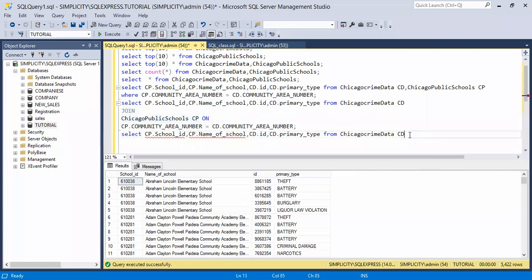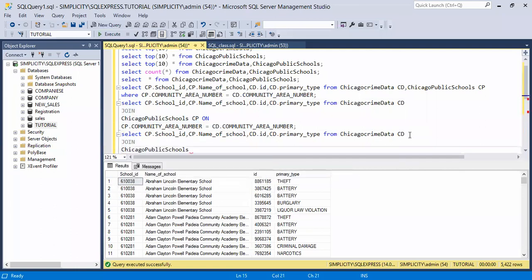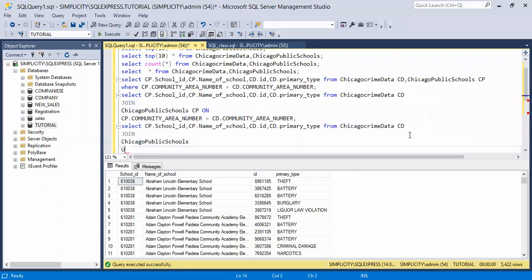Select from this, join Chicago Public School, using community area number. Let me see if this will run.